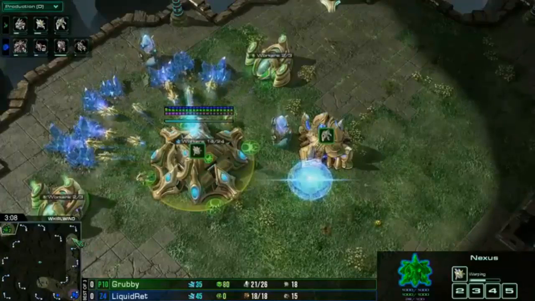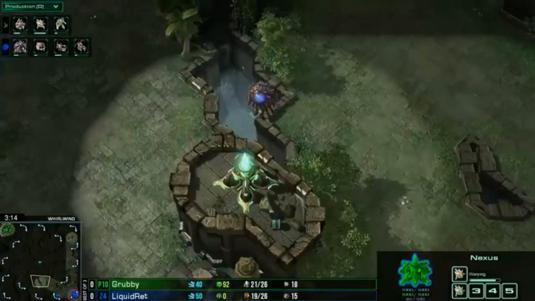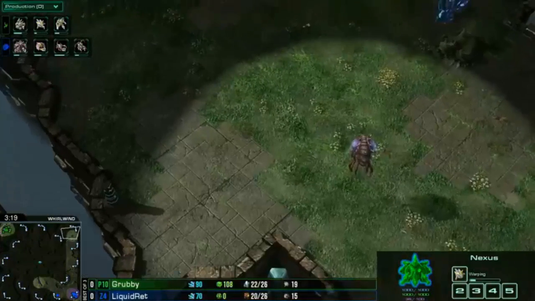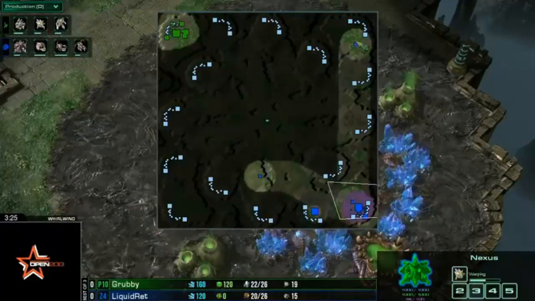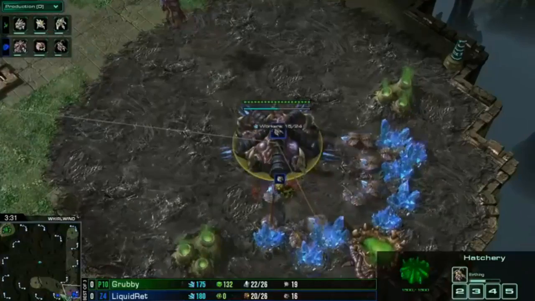And it's really good for Grubby that they've spawned cross positions, because the Overlords are not going to see anything for any time in this game, forever. Yeah. I mean, how is Ret going to know what to do, whether he takes or doesn't take a third base, when he's not going to see what his opponent's doing for a very long time here?